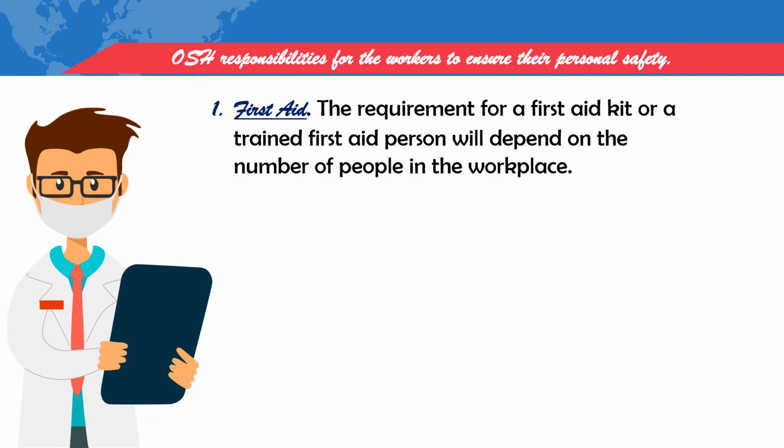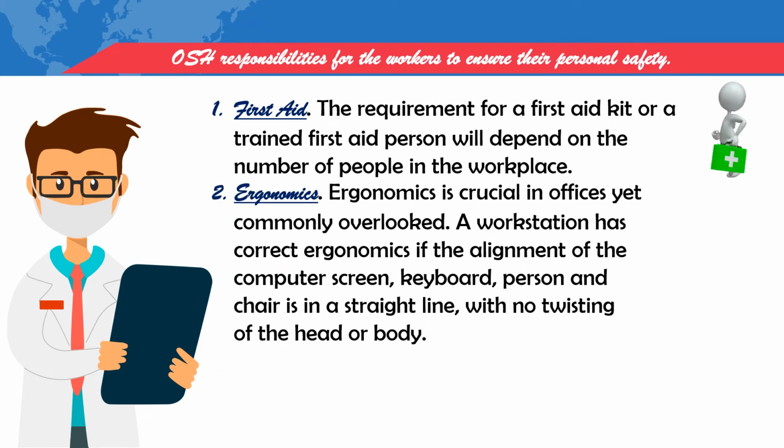The requirement for a first aid kit or a trained first aid person will depend on the number of people in the workplace. Number 2, ergonomics. Ergonomics is crucial in the office, yet commonly overlooked. A workstation has correct ergonomics if the alignment of the computer screen, keyboard, person, and chair is in a straight line, with no twisting of the head or body.